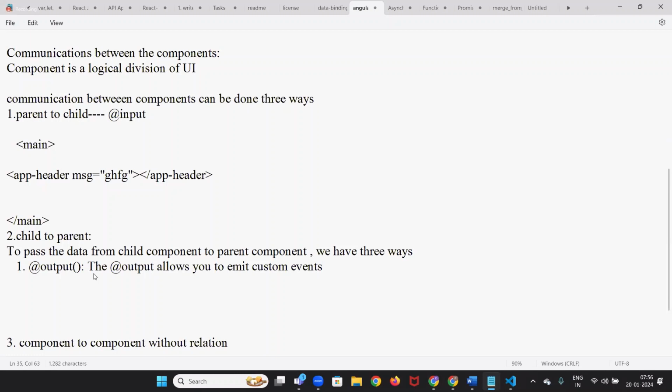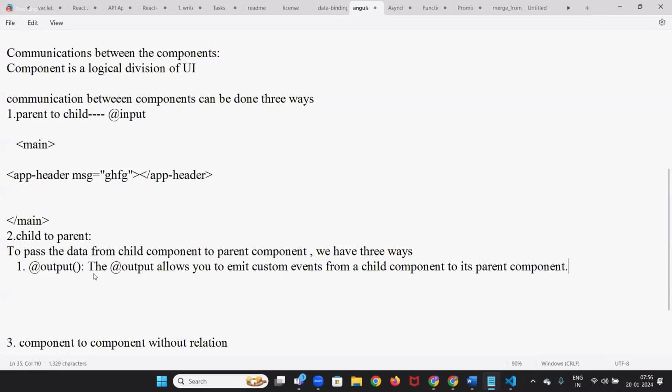Instead of directly sending the data, we can't directly send the data from the child to parent. What it will do is create one event, which is called a custom event. We create it from the child component, and this custom event will be triggered by the parent component. So it will create one custom event from child component to its parent component.